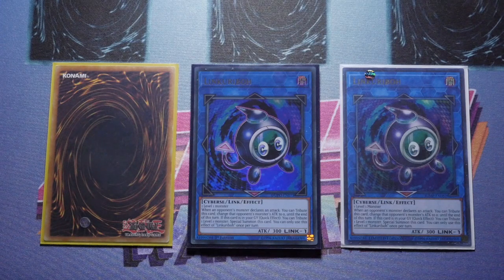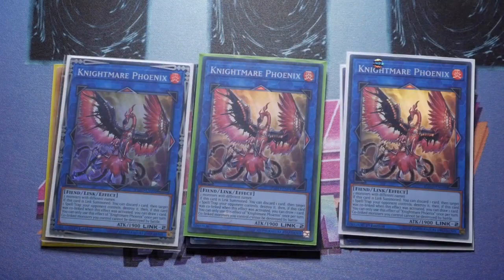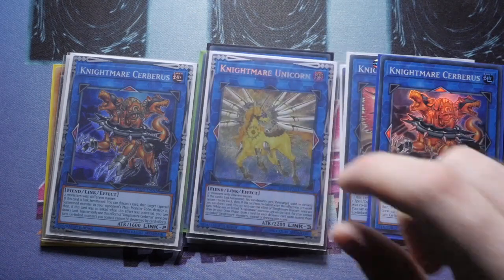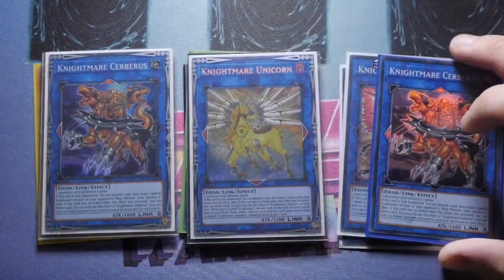It's all about your main deck monsters right now, which is why we play Extravagance. But for those cards that are actually of some use to you, you kind of want to max out on 3 of, which is why we also play triple Nightmare Phoenix, triple Nightmare Cerberus, 1 Nightmare Unicorn, because I ain't got 3 unicorns, that's just madness.